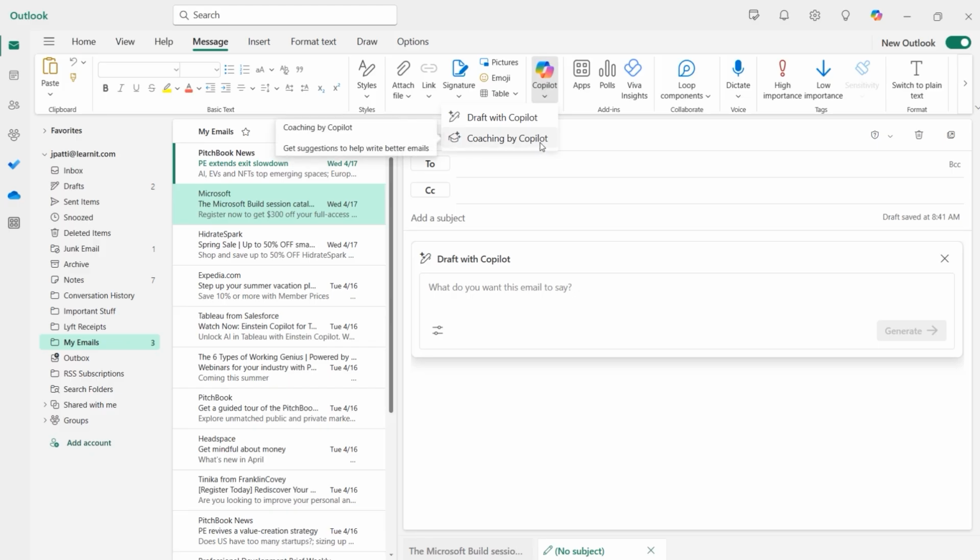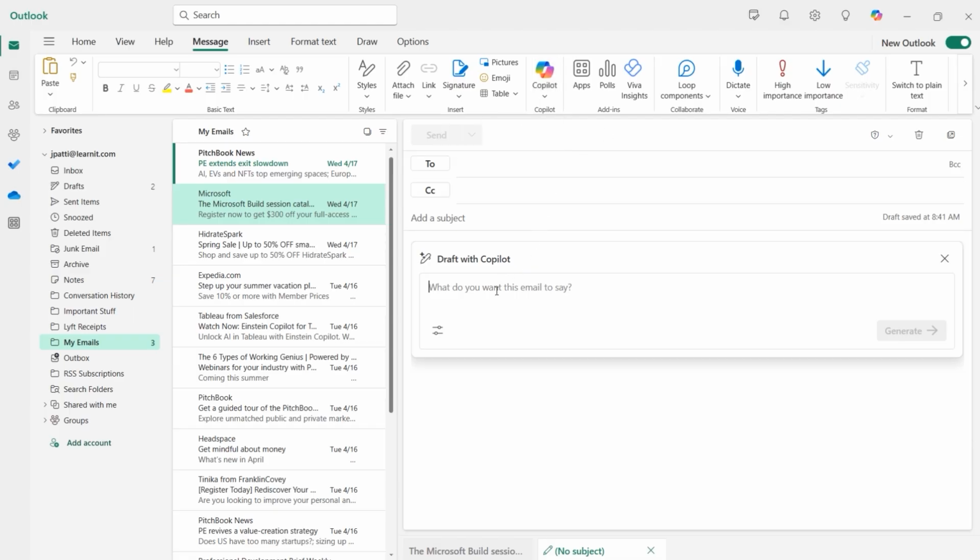Now, once again, if you do have the classic version of Outlook, you may only have Coaching by Copilot. I am in the new version of Outlook, which you should be able to toggle on or off. If you don't see Draft with Copilot, that's the reason. If you are in the Classic and you see it, well then that's a great thing. I know when I was in Classic I did see it, but then it disappeared, so I don't know if they're only switching to having users that have the new Outlook can have access to it or not.